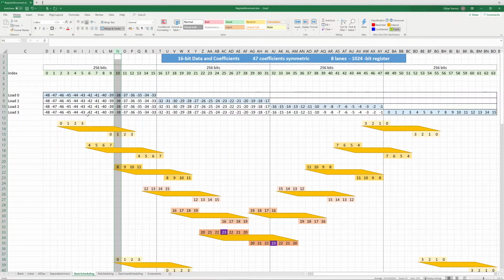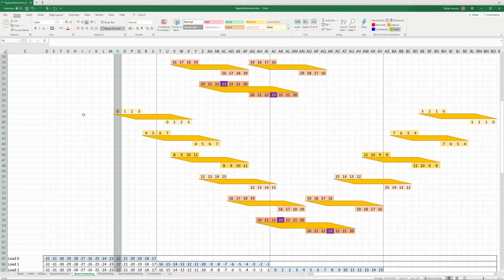There is a second set of intrinsics to compute the next 8 outputs.